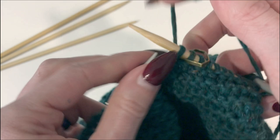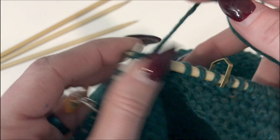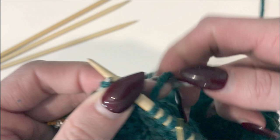I should have said this before we picked up our double points, but make sure your double points, one, are all the same size as each other, and two, are the same size as the needle that you're knitting off of. The amount of times I've accidentally picked up wrong size double points is too high, and your gauge becomes all weird. So double check that now if you haven't already.